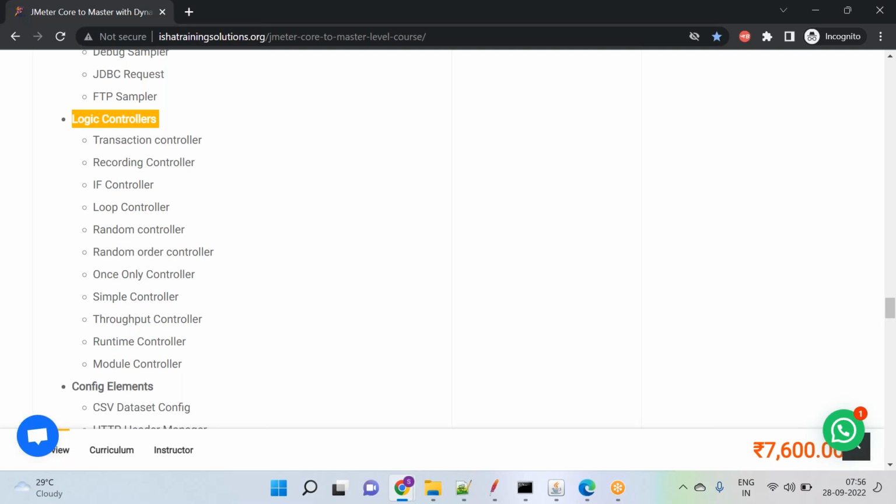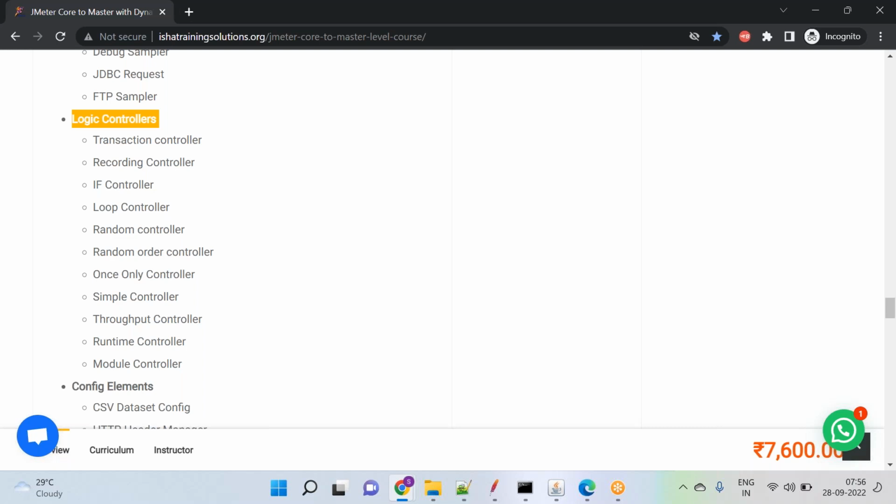Here we are going to discuss a lot of different types of controllers. With practical examples, we will discuss how we are going to add these controllers and how we are going to get the metrics in different formats. Each controller has a different functionality, so we will see how each one works and how to understand the data when running with different controllers.